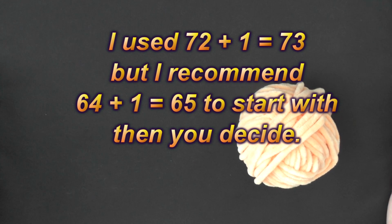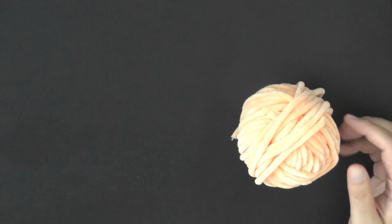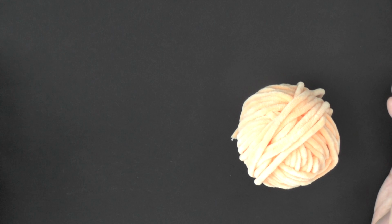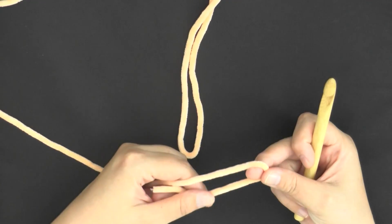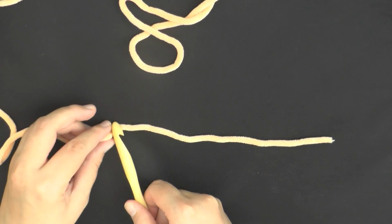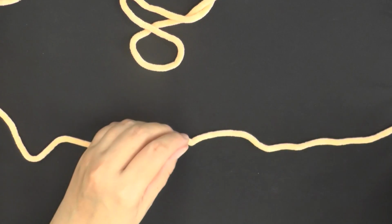Remember to chain loosely as well. Don't do a bunch of tight chains. So chain 65 loosely, and if it's a good size, then you can leave it that way. What I did is I began by starting my loop a little further down just so I could hide this tail.